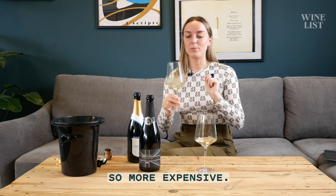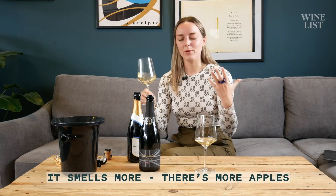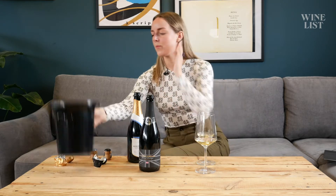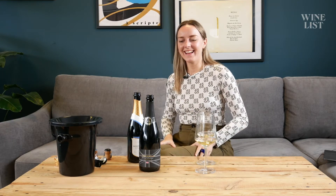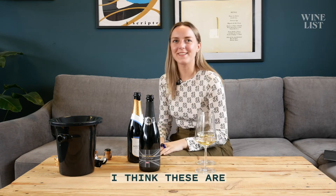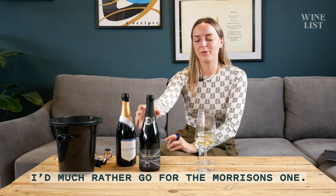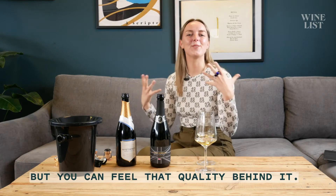This one is the Nightimber — so more expensive. It smells more apple-y; there's more fruit inside this one, but it is non-vintage, so it is younger. It is definitely different because this one's so much more apple-y. I think these are made from the same producer. They're both really, really lovely, very easy drinking, really nice. But for the price range, I'd much rather go for the Morrison's one, because it is semi-cheap but you can still feel that quality behind it. It's really nice.